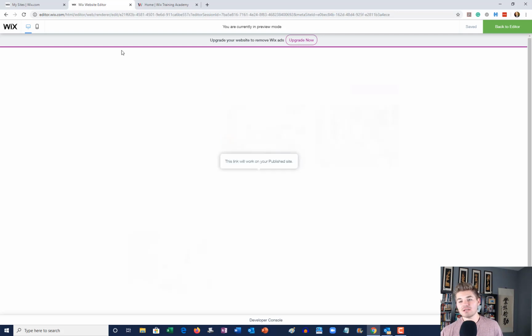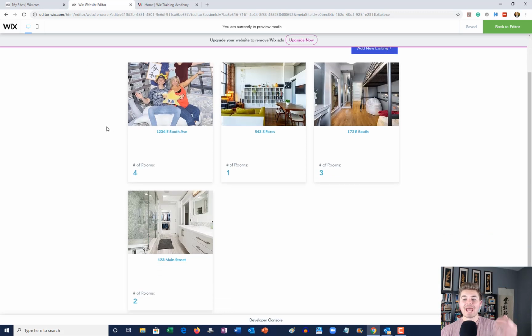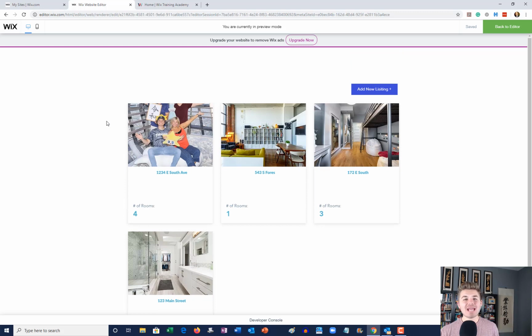And then take us back to our property management page. And wow, look at this house. It's my family. So now we've got our house right there, and you can see it submitted it to the database, took us right back to this property management page, and updated it with the new data as well. And that's exactly how you build an admin dashboard here in Wix.